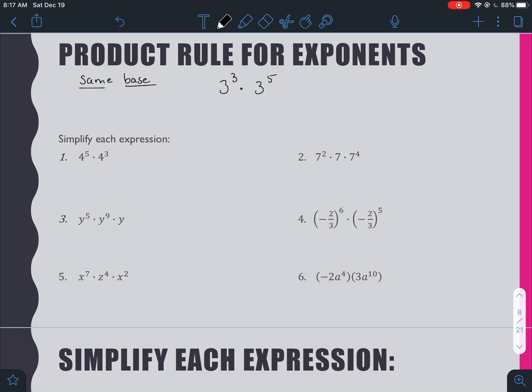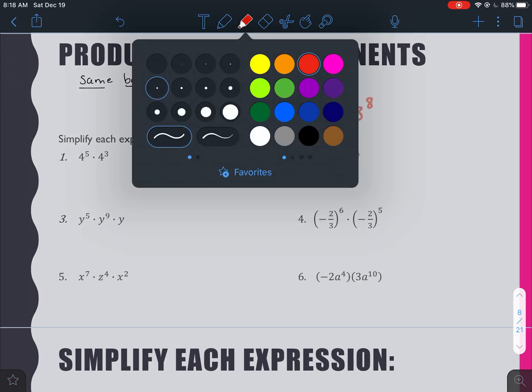When in doubt, you can expand these two expressions out to see what the rule is. So 3 to the third means 3 times 3 times 3. So it's 3, 3 times. And 3 to the fifth means 3 times 3 times 3 times 3 times 3. And you're multiplying those two expressions. Well, now you can just take the end result and write it as an exponential expression. So how many 3's do we have? Well, we have 3 to the third and 3 to the fifth. So altogether, we have 8 3's being multiplied. So this is going to be 3 to the 8th.